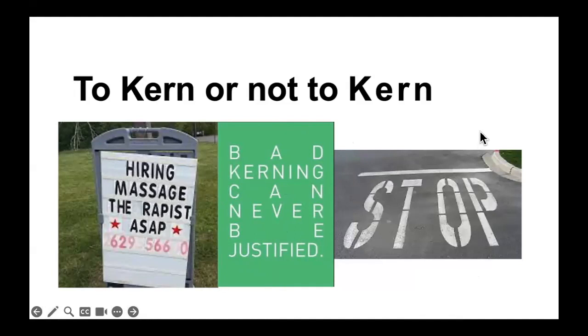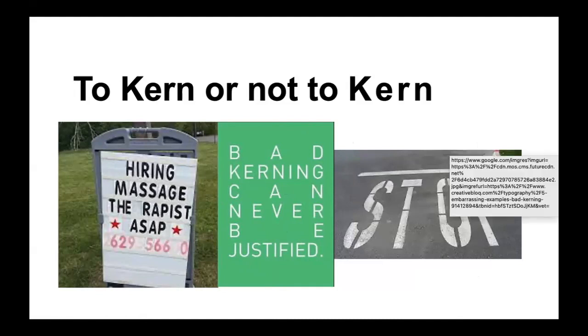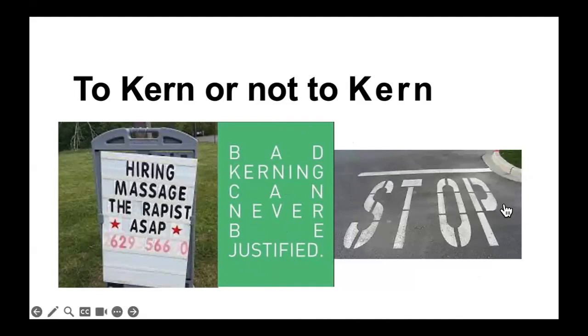This is actually something that was on the street. There was a stop sign painted on the actual ground. I don't know why they do that sometimes, but anyway, there they go. But they put too much space between the T and the O, and it doesn't spell anything bad necessarily, but it just looks really awkward.